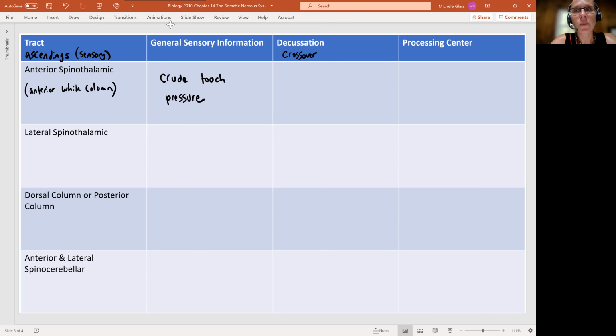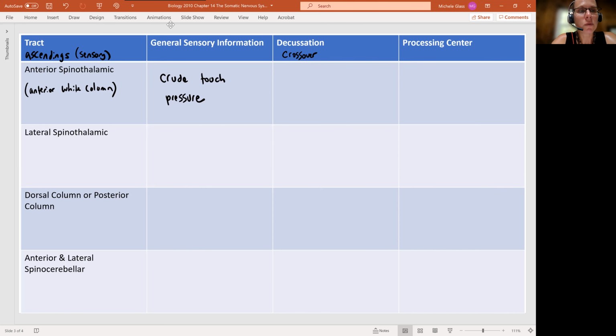So one example as a difference would be fine touch would be the kind of detailed information that allows you maybe to read Braille, right? So we're looking at really picking out difference. We're not just saying, oh, it's bumpy. We're saying it's bumpy in this particular type of pattern, right? So crude touch would be more like, oh, it's bumpy, without getting much more detailed than that.